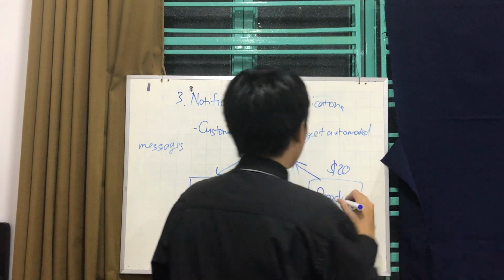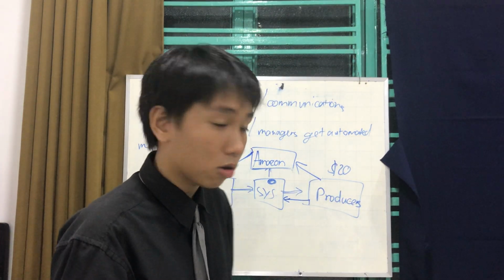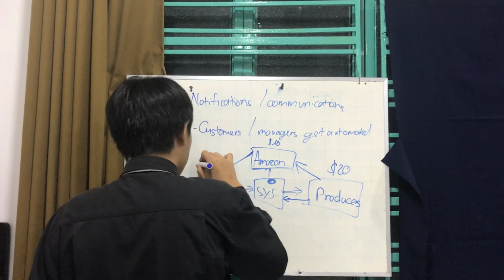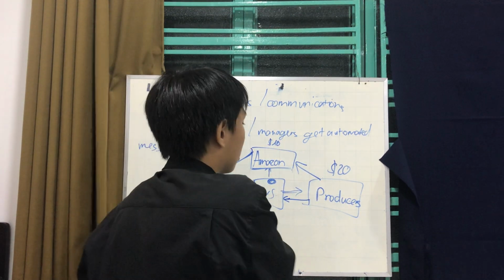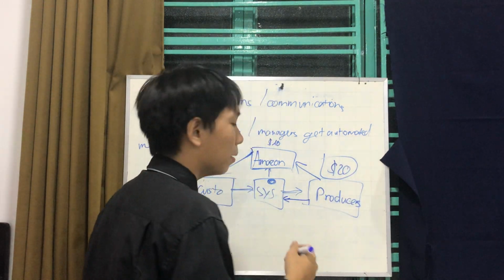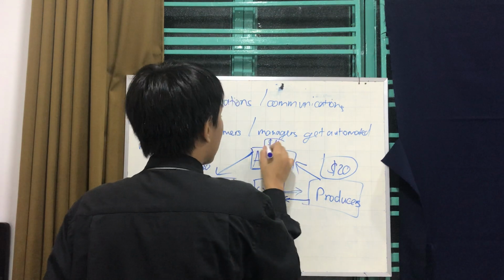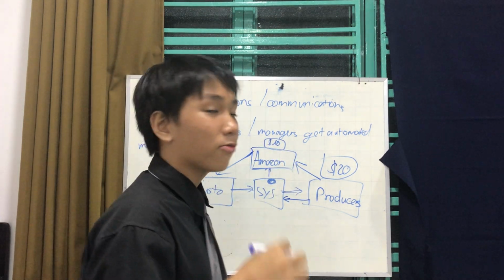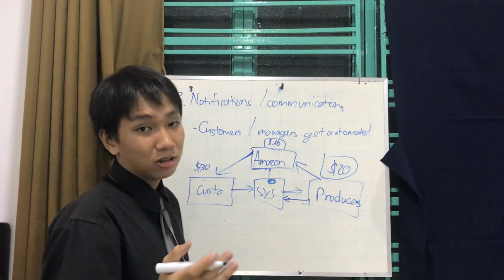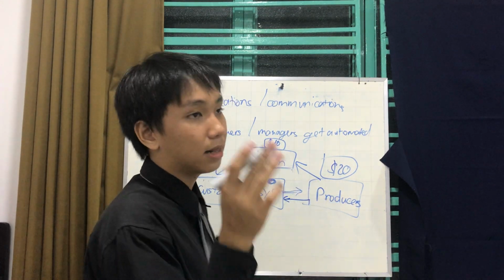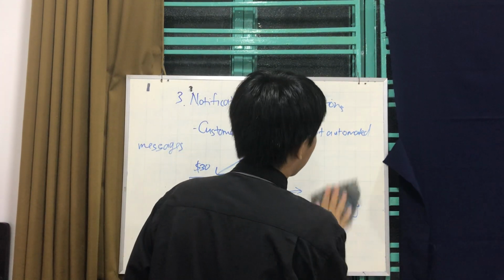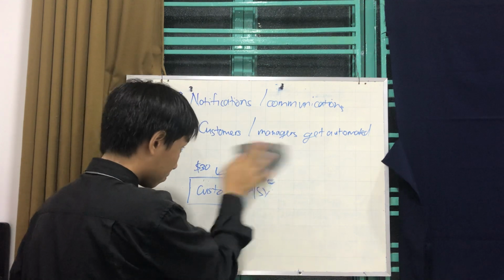Producer. So the producer still charged $20, but now Amazon charged a fee of $10. The customer doesn't know. It's just $30. They thought that the producers have increased the price of the product, but in fact they didn't. Just Amazon increased the fee. So the customer now has to pay $30 instead of the $21 they paid last time. And so this is how Amazon gets the money from.